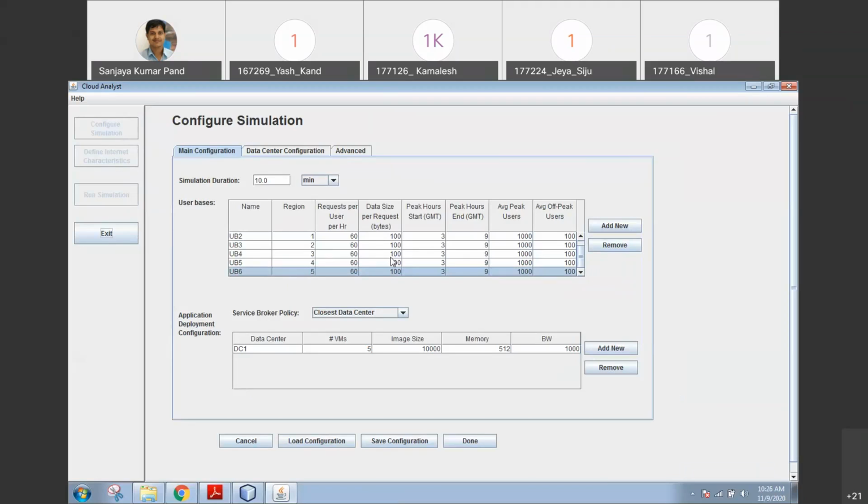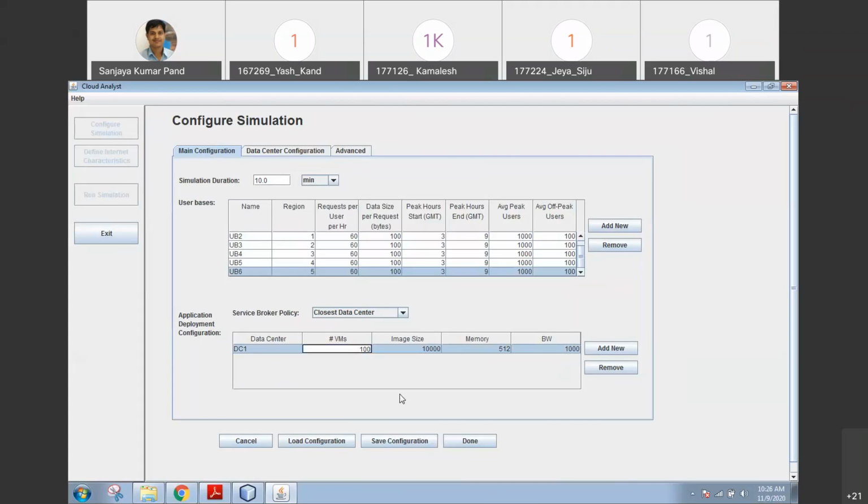The second part is the application deployment configuration. In the application configuration, you have to specify the data center. I told you the data center has a lot of servers. In each and every server, you can create multiple virtual machines as per the capability of the servers, right? Here you can see there is a single data center element, and the number of virtual machines you can create in the data center is 5, right? You can also change this value to 10, 20, or 100, something like that.